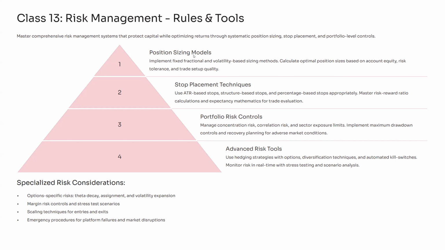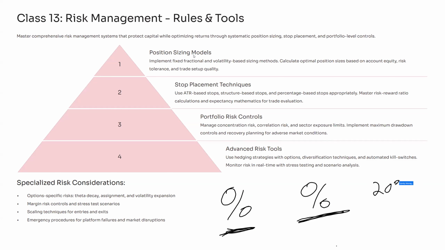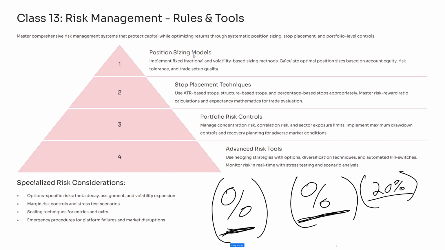One thing I do want to add to this: I don't care about other people's opinions, but this is just mine. I don't believe that you should have a percentage stop loss. I don't believe that you should have a percentage take profit. What is a percent? A percent is just something that you make up. You're not getting this from anywhere. I can't say that every trade I'm going to set a 20% stop loss, because on some trades I might have to put a bigger stop, or on some trades a smaller stop. So if anybody tells you you should put a percentage stop, in my opinion, they don't know what they're talking about.